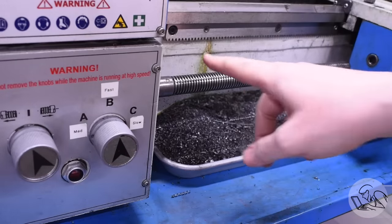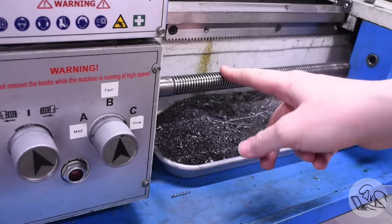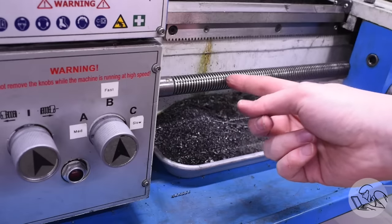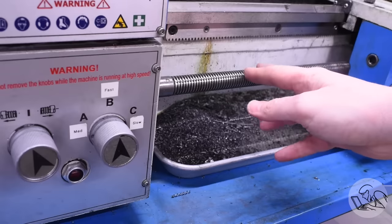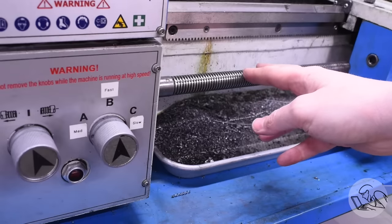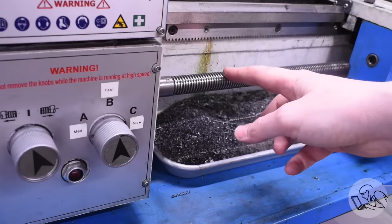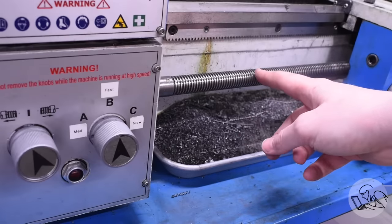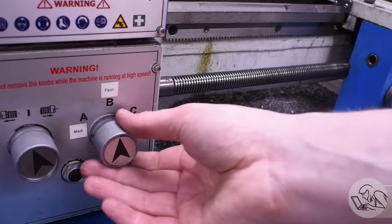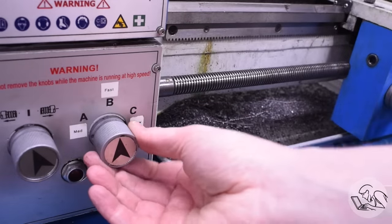This is a lead screw. Unless your lathe is very old indeed, you have one of these. When you cut threads, what you're actually doing is copying the lead screw. In fact, the very earliest screw cutting lathes just swapped out the entire lead screw with one that matched the pitch they wanted to cut. But later on we figured out it's actually easier to just have a constant thread pitch that's a factor for a lot of other thread pitches and then use gears to change the ratio of the lead screw to the spindle.